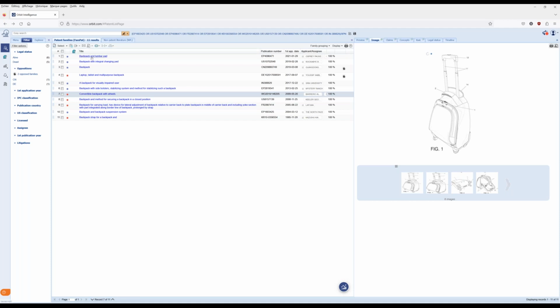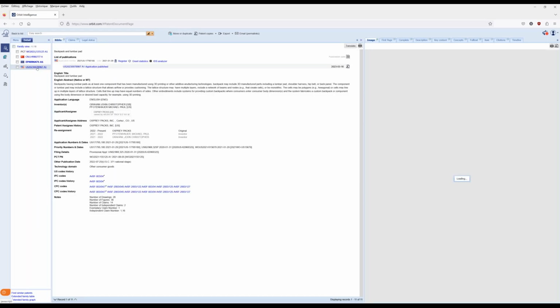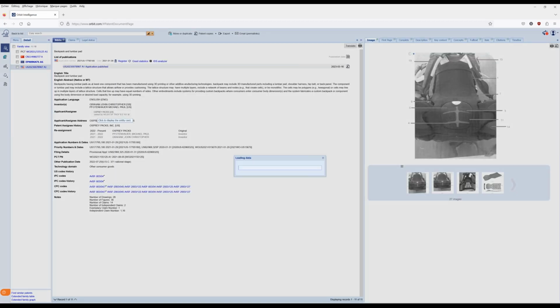Once you're here, you may choose and decide to look at these patents. Now you will be in the family view. So you can see you switch the tabs here, you're in detail. Family view gives you all the information for each patent. So again, the register, the PDF, all the information. Here, for example, for the assignee, you may choose to look more into the assignee. You click on it. Just the wrong one. Let's see another one.